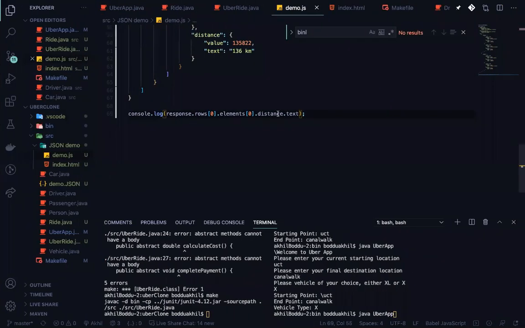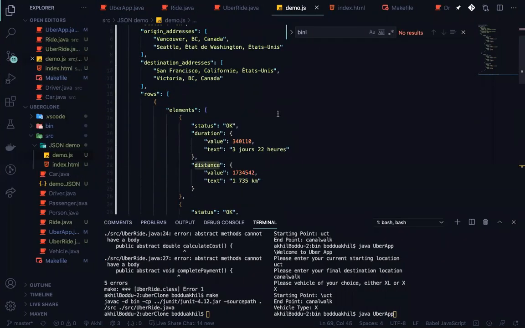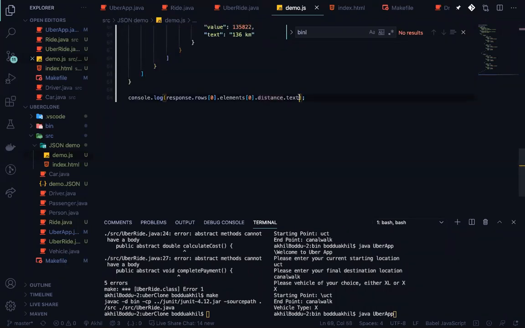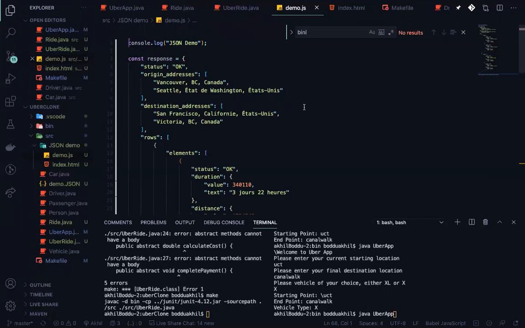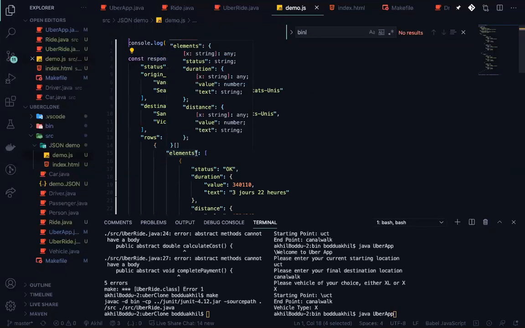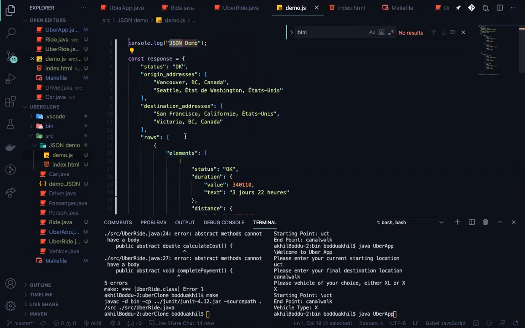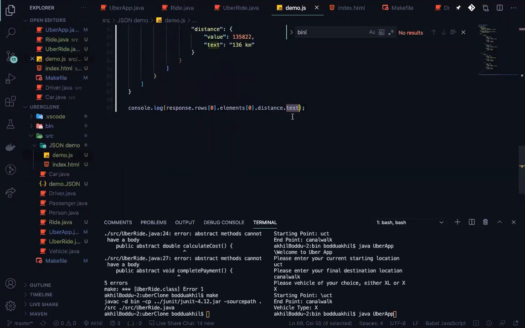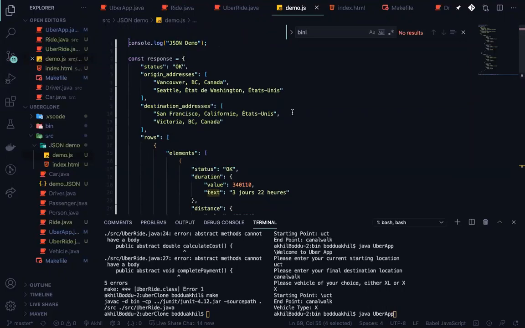So this is what we're doing, guys. We're just trying to access this distance over here. And to do that, we need to go through this sort of process. So anytime you're working with an API, you just need to know how to use JSON, because JSON is the language that APIs understand, and you need to know how to access that data. Once we've made the API request and we've received the response, it will come in a format like this. And once we've received that response, we can access the data we want like that, right?